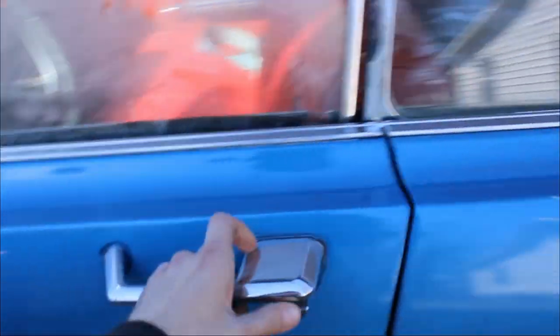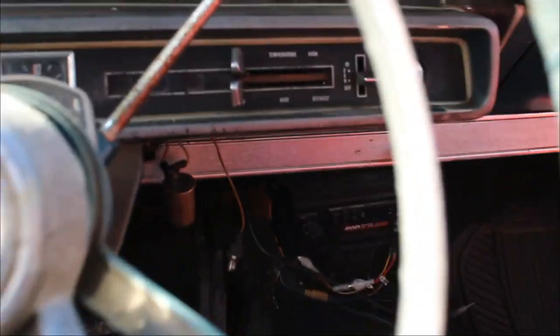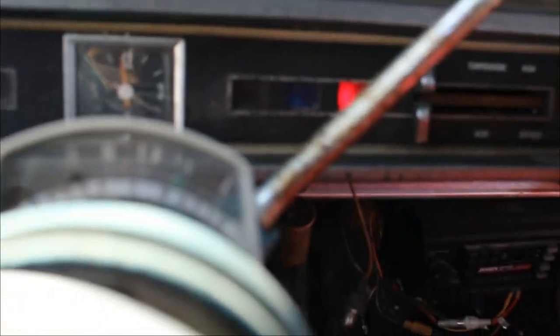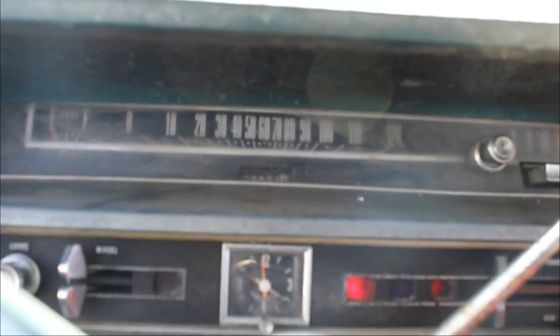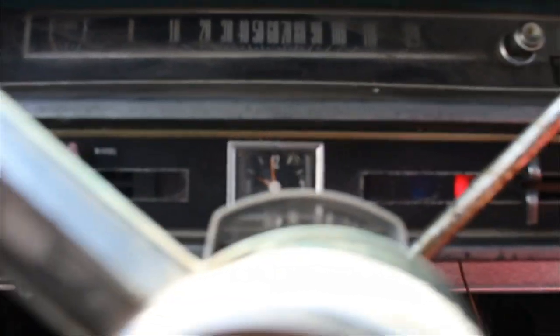Alright guys, so we got the old roly-poly trying to charge this up for us. I'm gonna go on in and try to turn it over, see if it'll make some noise. That is beautiful. Look at that massive steering wheel. We've got lights, camera, action. It's carbureted. Need some juice. Son of a bitch, look at it go.